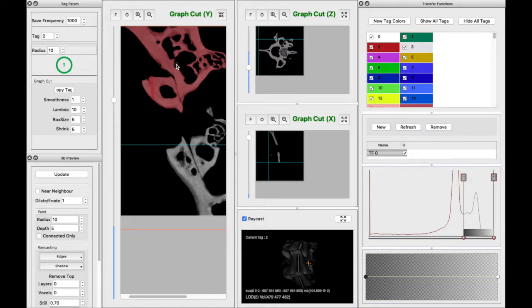But of course you do not want that. We only want this little chunk separated from this vertebrae scan. So that brings us to our next hotkey, which is R. R gets rid of all of the tagged material on the slice that you have selected, and only in the tag that you have selected.